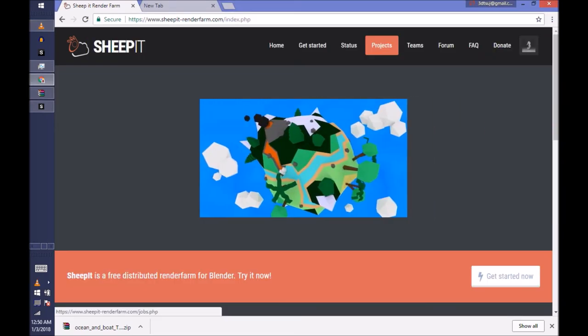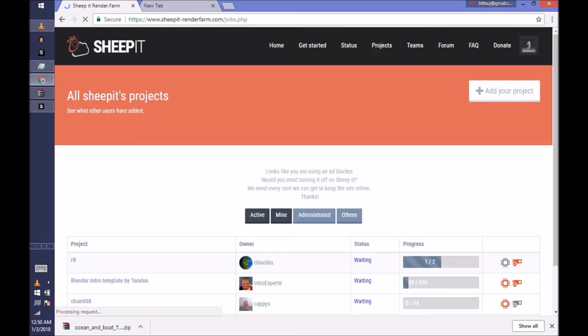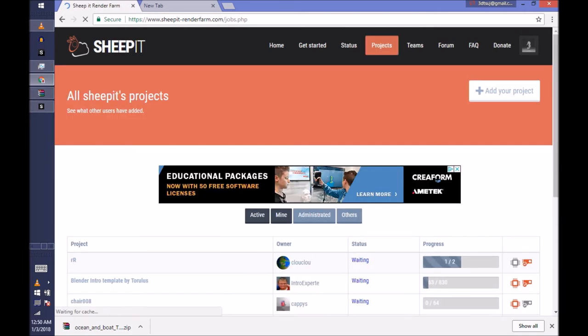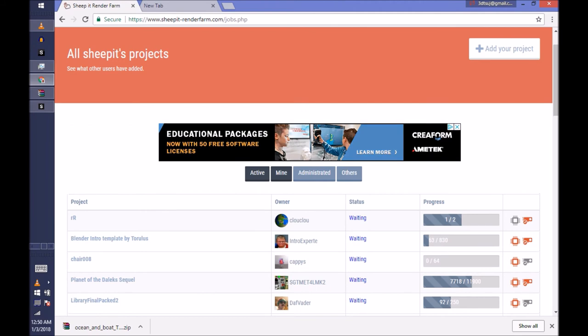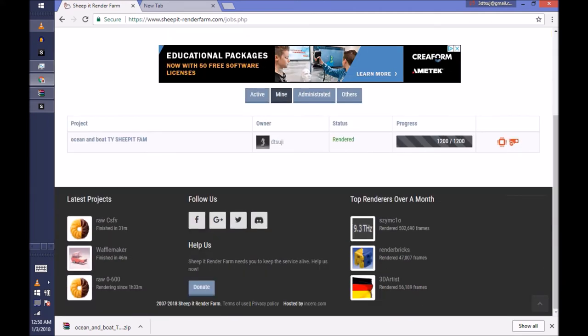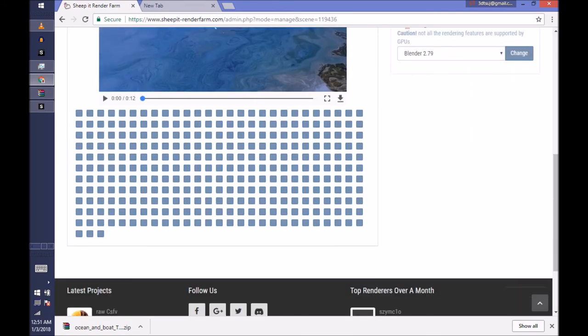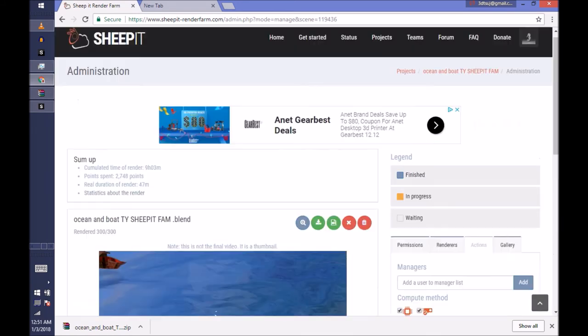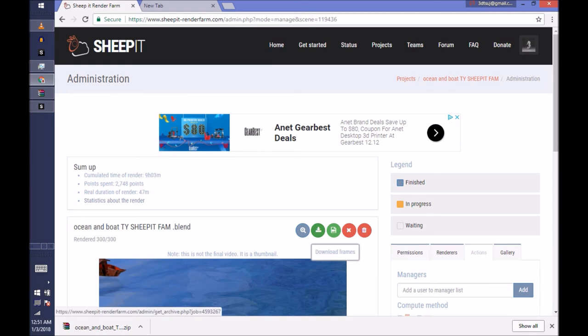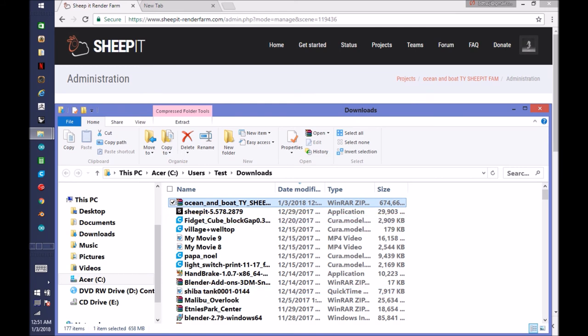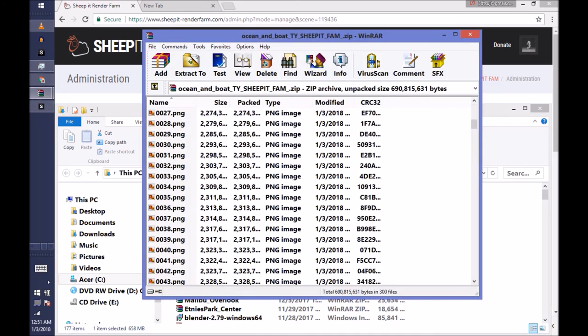Okay, so actually, I forgot a very important step, and that was to save out your frames. Basically, once all these turn blue, you'll be able to go over here and click download frames. And I already did it, so basically, it's just going to give you a compressed folder with all your frames. So now you could go and take this into the video editor in Blender and save it to a video file.